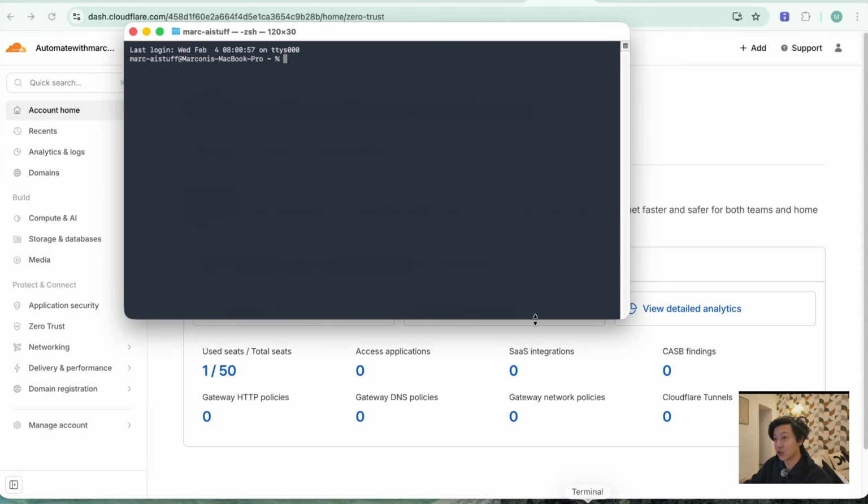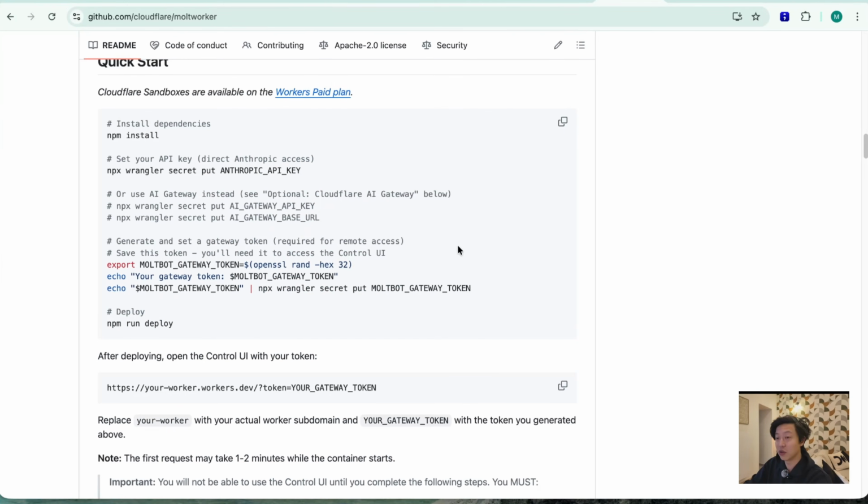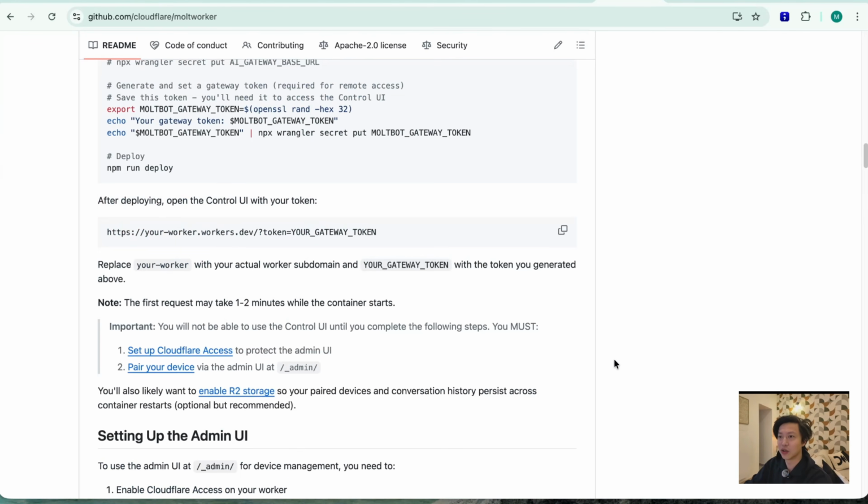The other way is, of course, through your terminal, where you can actually type in the commands. And in fact, I think if you look through the documentation, a lot of it shows you the way to set it up through terminal commands. So if you're comfortable with that, you can go ahead and do that. But here I'm going to run you through how to set it up without going through the terminal.